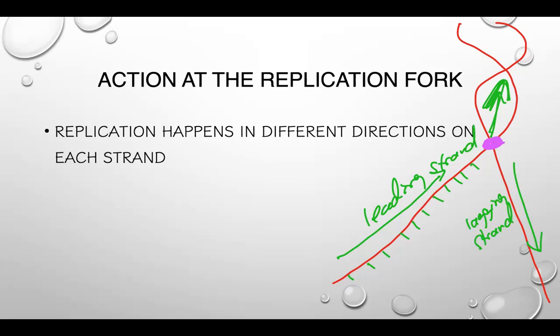Now, this is the part that's hard to explain without showing you. Because you're adding the bases in the opposite direction, you basically have to wait until, let's say you've already added these segments and helicase is here. You have to wait for helicase to unravel a new section before you can come back up here to add these going in this direction. I don't know if that makes sense, but like I said, I have a video. I don't have any string up here right now, but I'll see if I can help clarify that later.